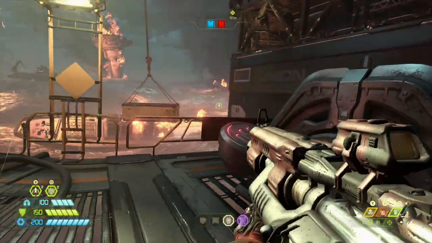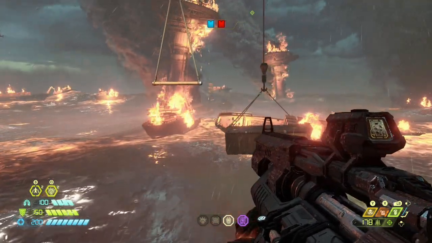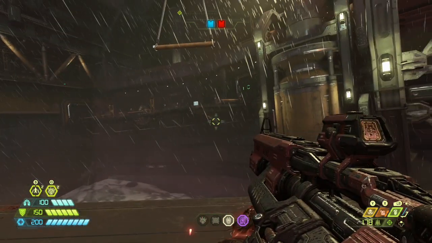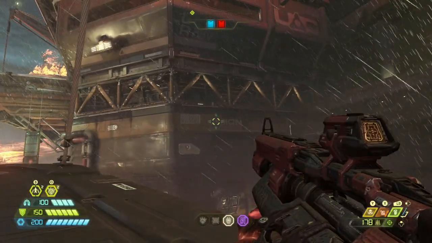This jump should be pretty obvious, but we need to melee the push block, then jump up onto the container. You may have noticed that there is an extra life nearby, but we can't actually grab it without riding this container. So you can kind of skip everything. There's the extra life just off in the distance.